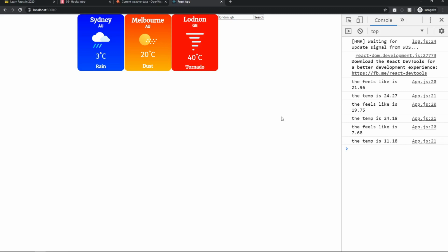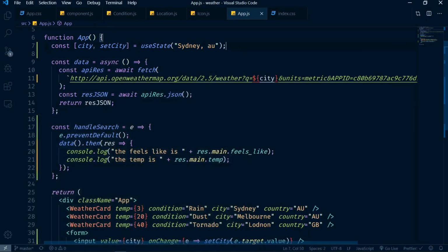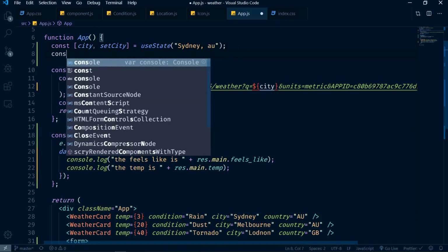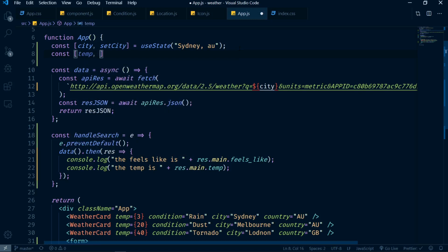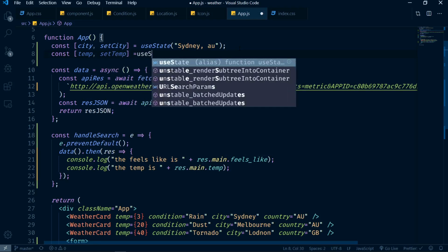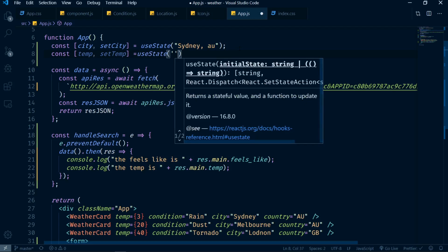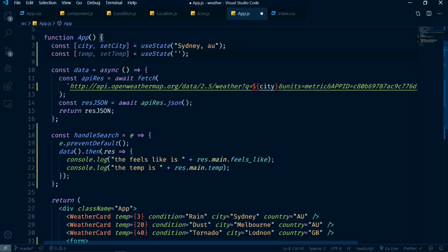Now, if you think about these variables in the same way that you thought about the city itself, you will understand that those are also part of the state. So I'm going to do this in the easiest way possible, and I'm going to tell you why it's not the greatest way, and we will do it in the real proper way. But the easiest way possible here is to use the same hook, useState, but with different variables. So I know that I have a temp variable, and I'm going to do the exact same pattern. Temp, setTemp with useState, and then let's just give it an empty string here, because this is going to be the initial value for it, which we don't want to be anything.